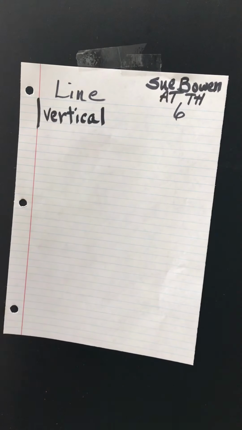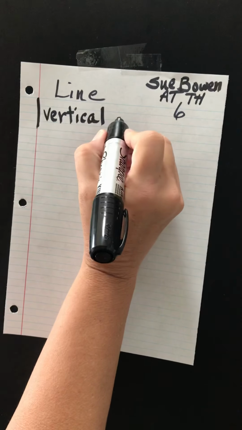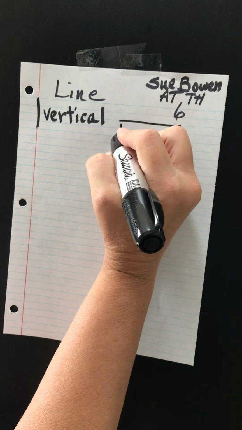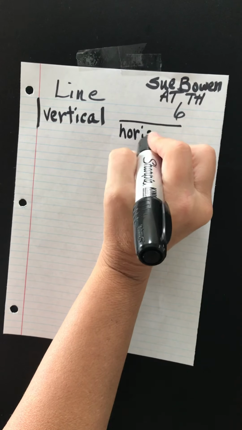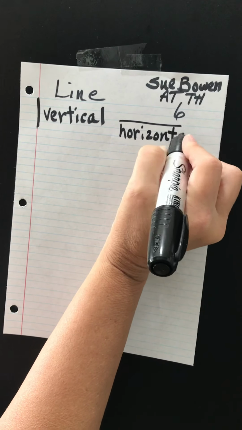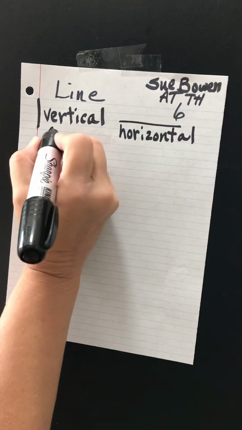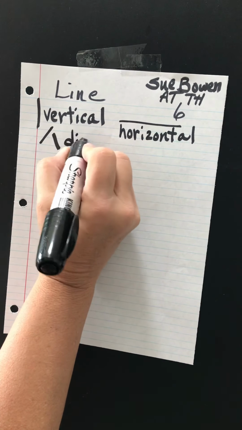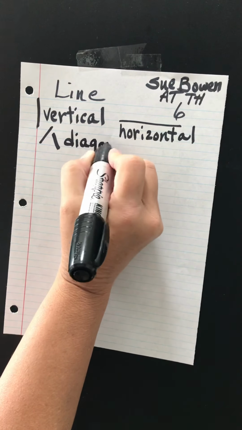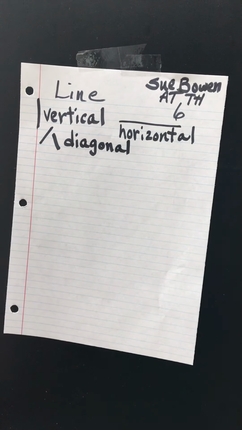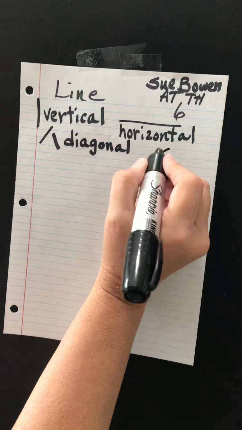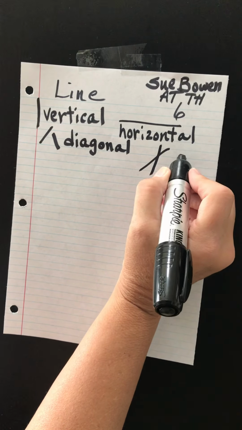Anytime I'm going too fast, just pause the video. But you're going to have to show me that you did do these notes in order to get full credit for the class. So that's vertical. I need you to draw out horizontal. We also know about diagonal lines. They can go that way or that way. We also know about intersecting lines. They actually have to cross each other at some point.